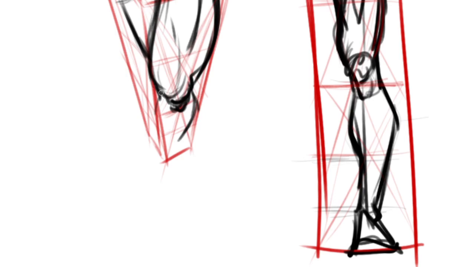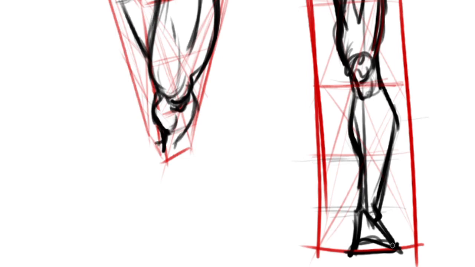Okay, so let that calf come down. We're dealing with the thing behind this front line where I made the line, so we're going to project back to find the bottom of that calf muscle.